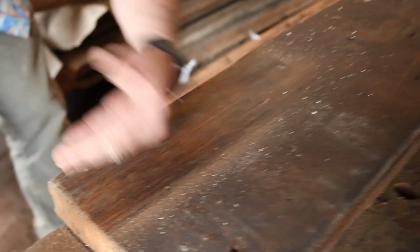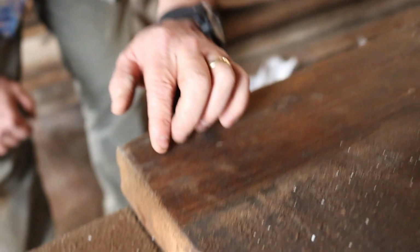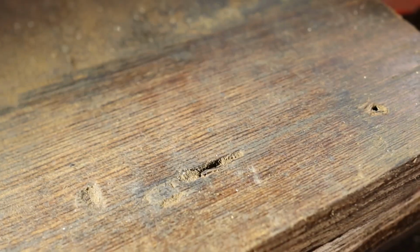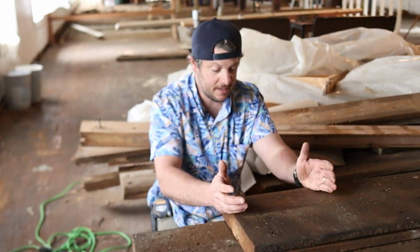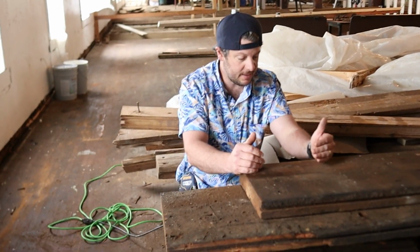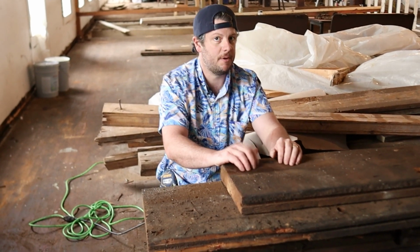I can tell you right now, the camera and the lighting will not do it justice, but look at that tight grain heart pine. Now that's oiled from, I don't know, just existing in a cotton mill, but that stuff is gorgeous. Absolutely gorgeous. We're gonna build our bar furniture with that. We're gonna build the bar itself with this. We'll build shelving with this. There's so much we can do with it. We may sell some of it because there's a lot.